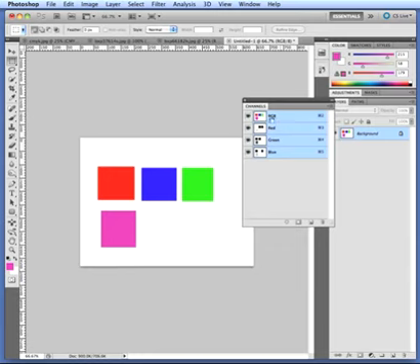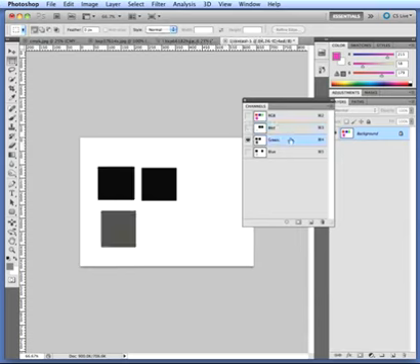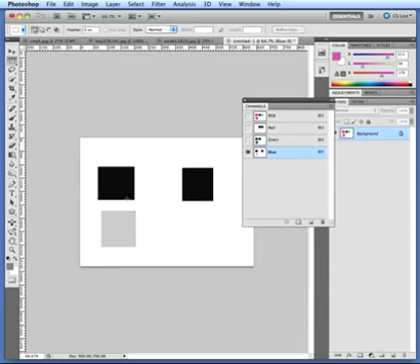Well, we have our usual RGB effect. If you look at the red channel here, we have a grey square. Now that means that there is some red in that, but not enough to turn it completely white. If we look at the green channel, we again have almost black, a sort of dark grey. So there was a little bit of green in there, but not much. Blue channel again, grey square.